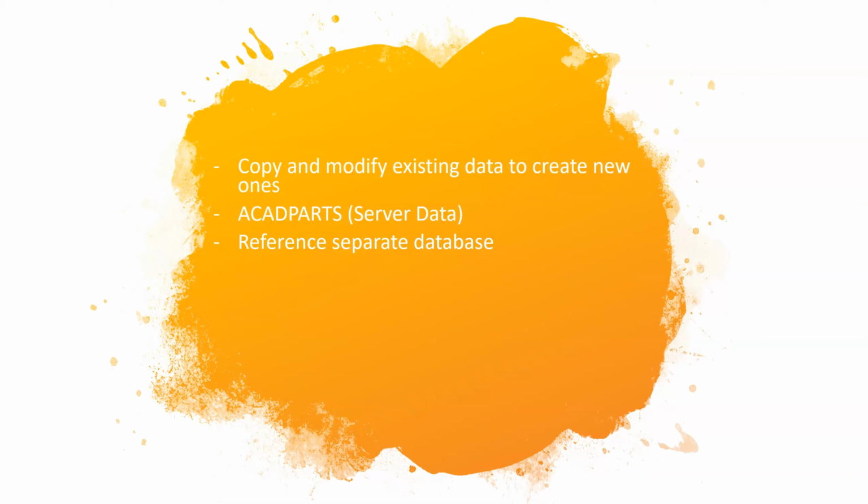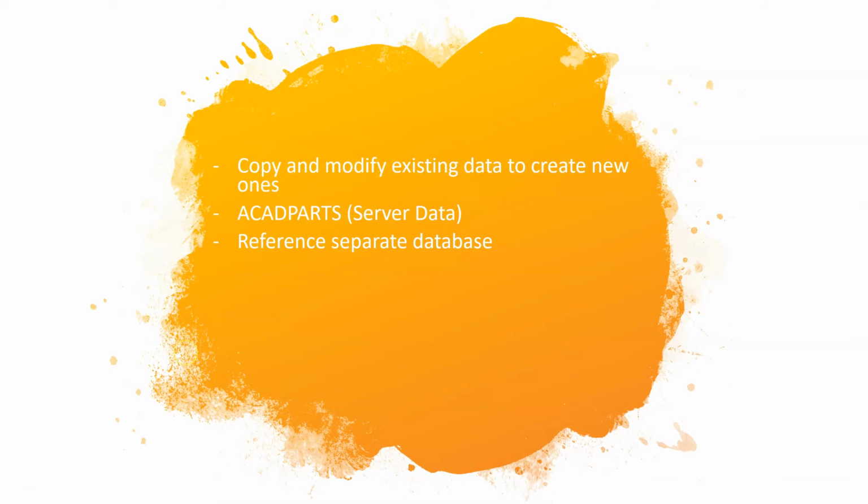We're going to reference the server data, which is through the command acat parts inside CAD. And I'm also going to show you how to reference other project databases to possibly copy the data from them and then paste it into your own database. So without further ado, let's begin the training.